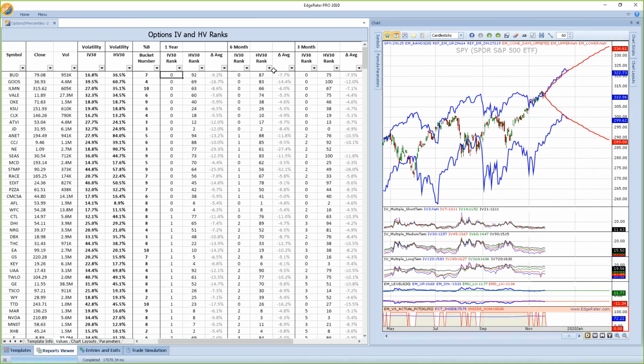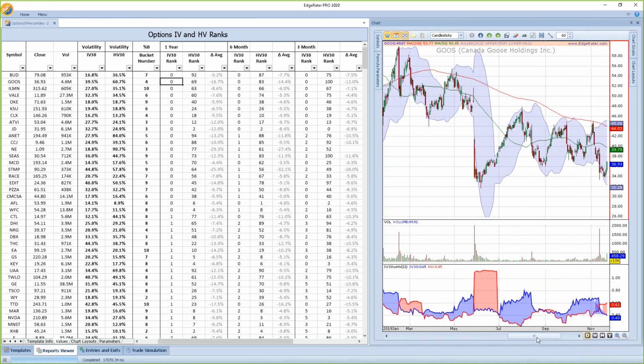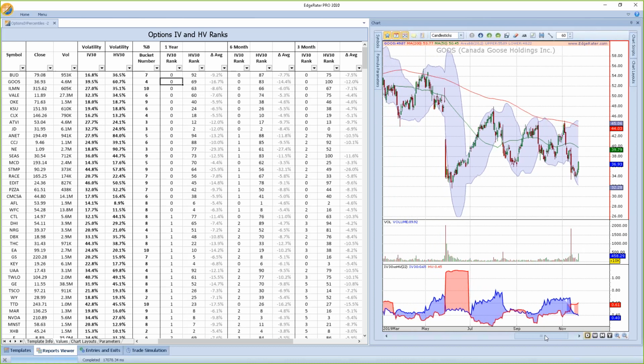This chart layout is not linked to this template. This template is actually linked to the simpler layout that I showed earlier. So if I go down through some of these stocks, go back down to the simpler layout, Bollinger Bands and implied volatility versus historical volatility. So getting back to the template, that was just all the expected move information as extra information. We'll get back into the template now, and I'll just go down through this list, and we'll take a look at why some of these stocks are appearing as low implied volatility.